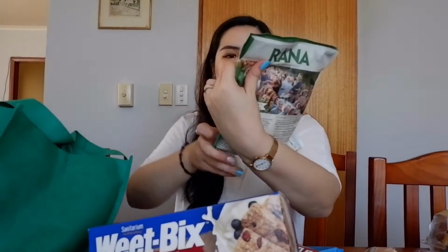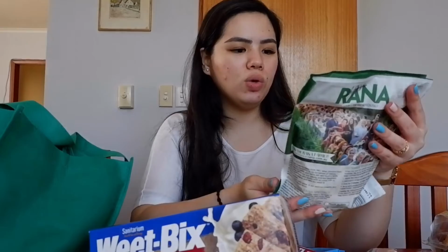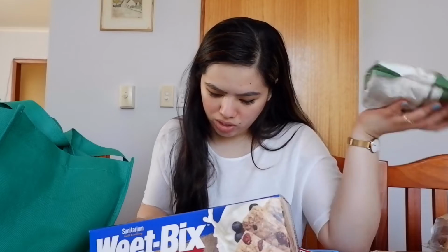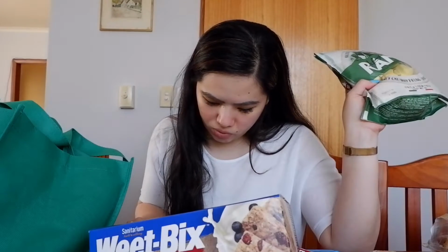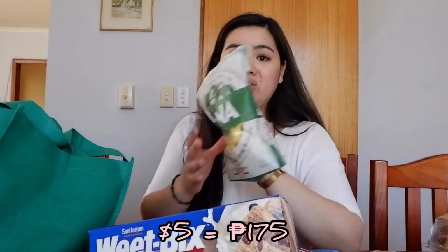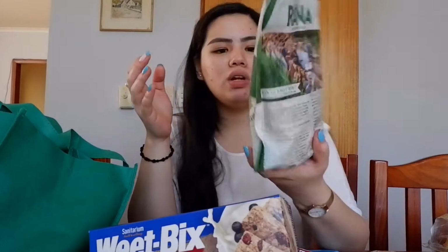And of course, what's this? We tried ito for here to. Pasta siya with filling. Meron siyang ricotta and spinach tortellini. This is for here. We're gonna try this. Hindi na ito pwede uwi eh. So you have to eat it na eh. So it's $5. Ito, isang pack, $5. Kasi you cook it. You just boil it lang. Tapos ready to eat na siya. Yummy, delicious.